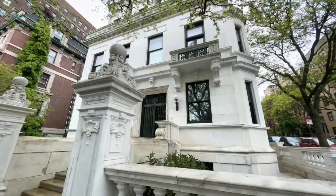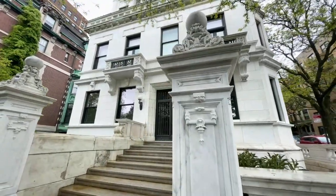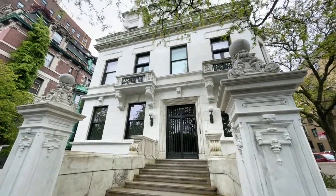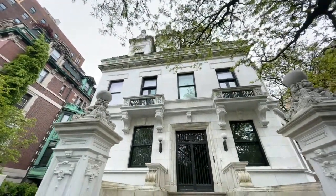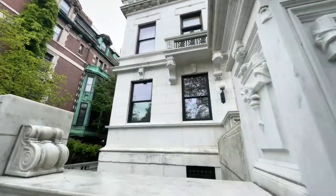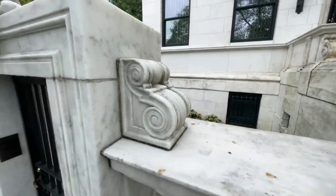There's a gym inside there, servants' quarters, dining rooms, galleries, waiting areas, two parlor rooms. The second and third levels contain bedrooms, bathrooms, sitting areas, kitchens. And if you go all the way to the top floor, there's even a studio apartment up there. In fact, this English basement down below, see there's another kind of level down there. Like there's an apartment area at the bottom of the building.